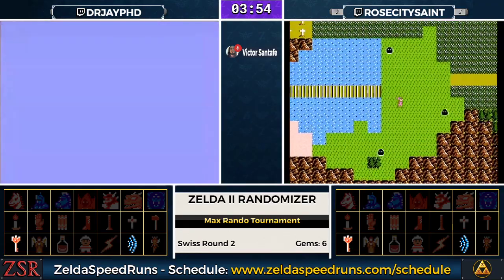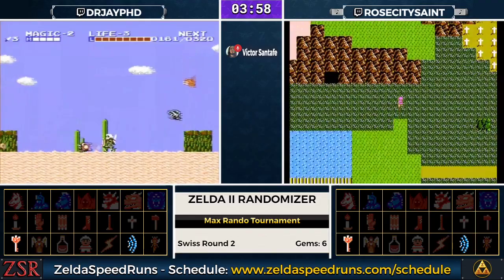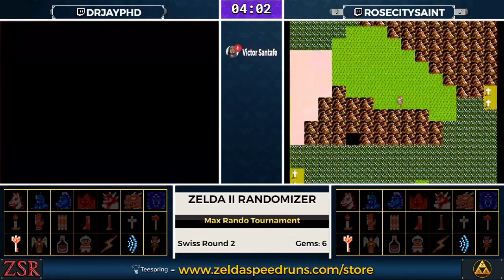We see a boulder block cave in DrJayPhd's side.